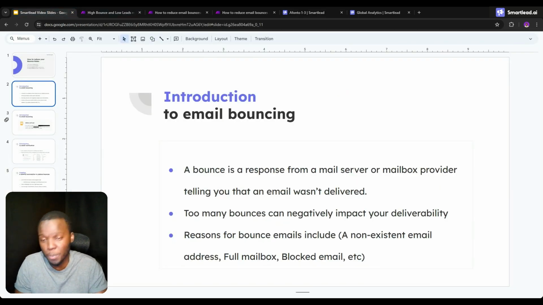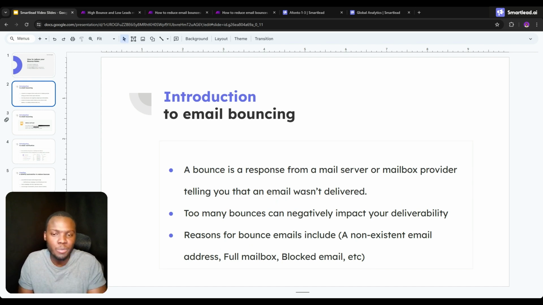This is a super important metric because too many bounces will lead to bad deliverability. And so it's a very important metric to track. Typically, at my agency, we're aiming for 2%. You can maybe squeeze 3%, but you don't really want to go much further than that.